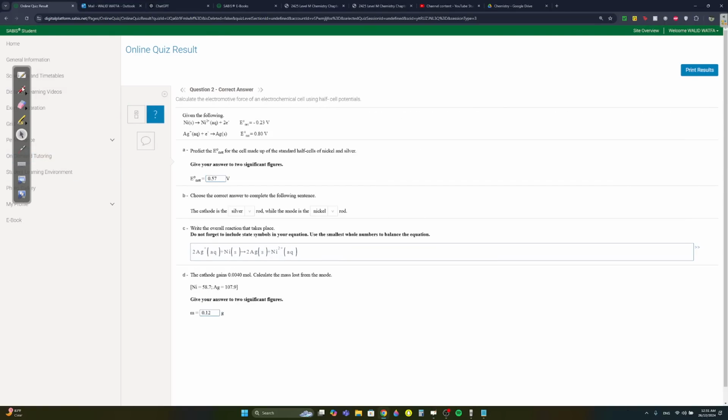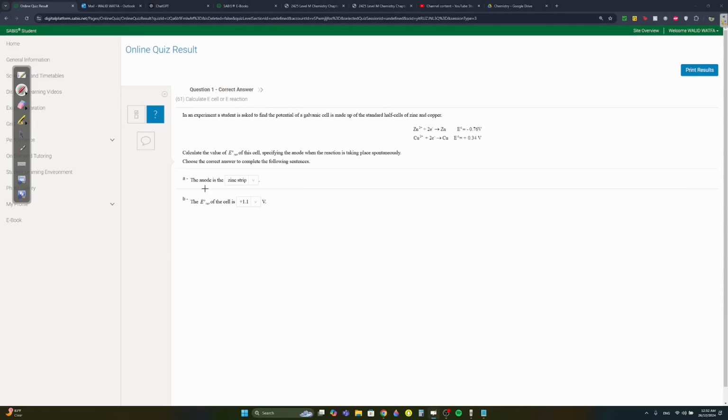Actually, no. There's a formula you need to know for E0. To find the net E0, it's E oxidation plus E reduction. Here, the reduction one is this, right? It's being reduced because it's gaining electrons. You want to find which one's the oxidization. To know the oxidization, you can just flip the more negative one into positive, and that's your E oxidation.